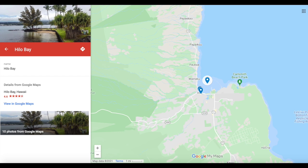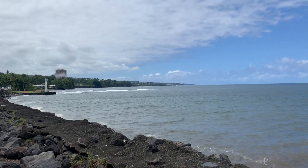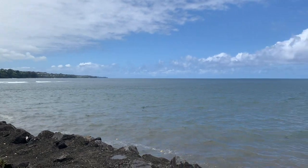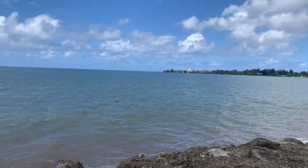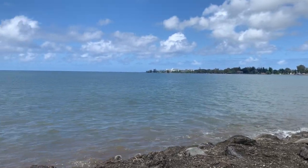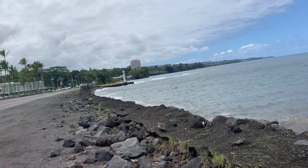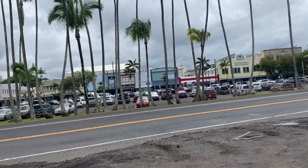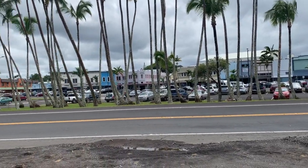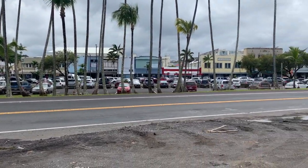The Hilo Bay is the bay why Hilo got its name. Let me tell you a little bit more about it now. This is a video of the Hilo Bay in the Big Island. It was actually the location of a tsunami in the 40s that came right through here and wiped out a lot of the town, turning slowly to the town itself along the waterfront. You can see buildings that look like from the 50s and 60s. A lot of small shop owners with cool little tiny restaurants. Interesting places to visit.